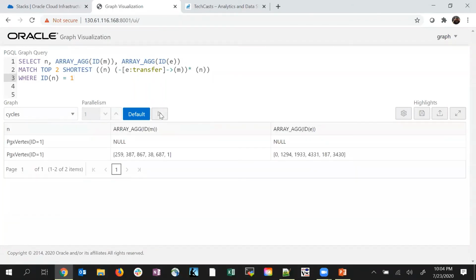All right. So rather than trying to focus on running a query against the full set of cycles, we are now trying to identify the shortest paths between a 6-node cycle, which is starting from node 1. Basically, we are trying to focus on a very specific customer node by the account number 1, and we are trying to take the shortest path, which is identified as a 6-hop transaction.